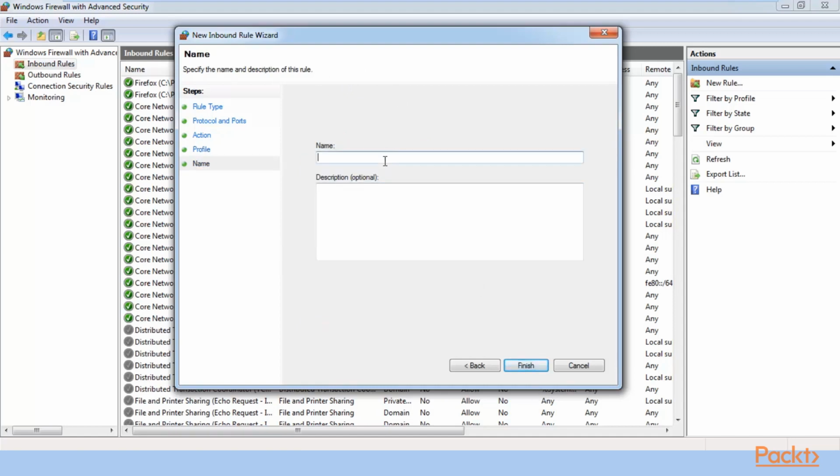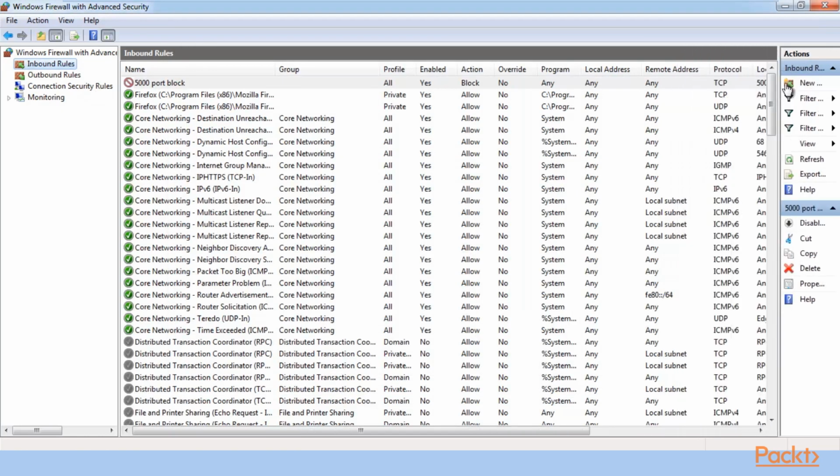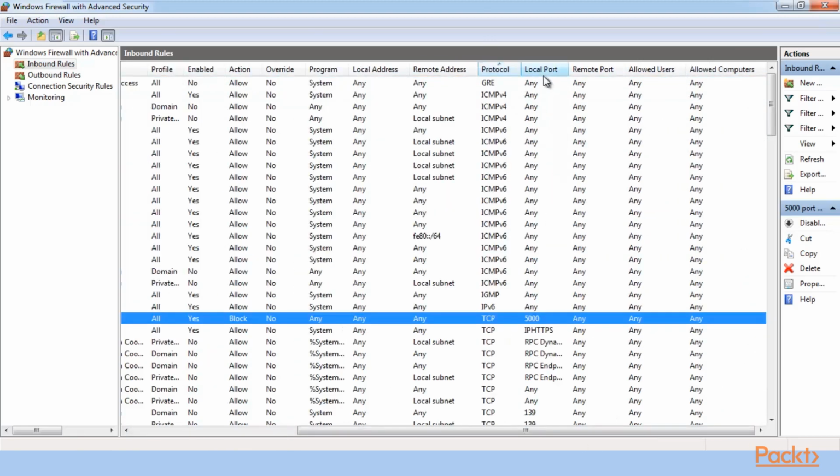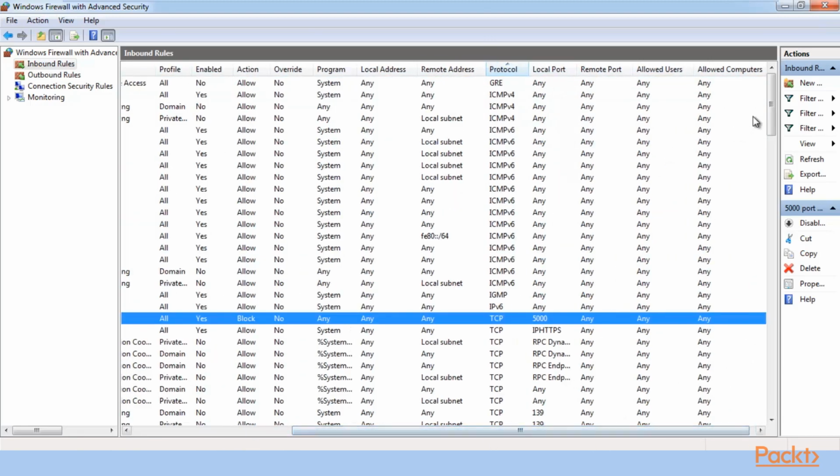I'm typing the rule name as 5000 port block. Click finish. Now you can see that a new rule has been set up inside your firewall, which says 5000 port block, and it is enabled, and this is the block. It is using the TCP protocol, port number 5000.